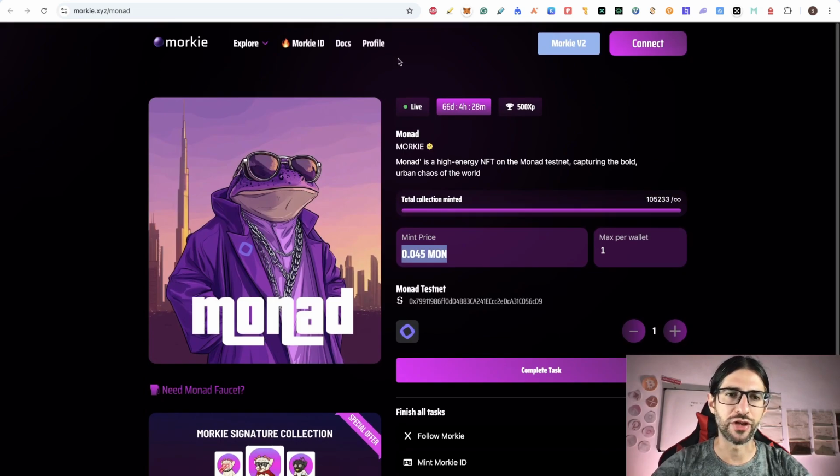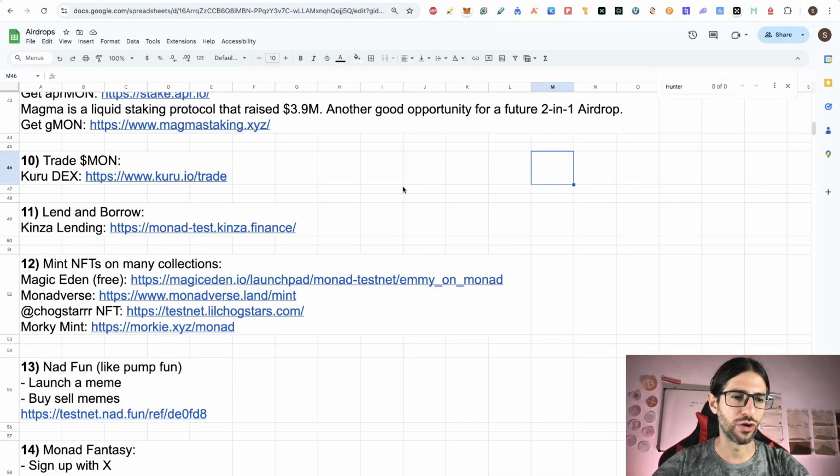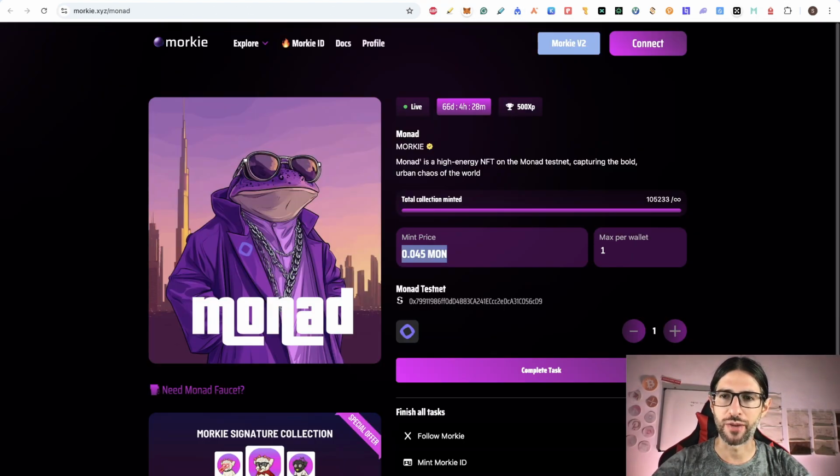So again, nothing is confirmed with these NFT collections, and there are many more. If you go to the official Discord, you will see a ton of NFT collections. I would recommend you to follow the ones that are in the Discord and discuss it there, because you probably are going to mint stuff or maybe pay minting stuff that are not worth it. But with this, we already covered 4 collections that you can mint right now.